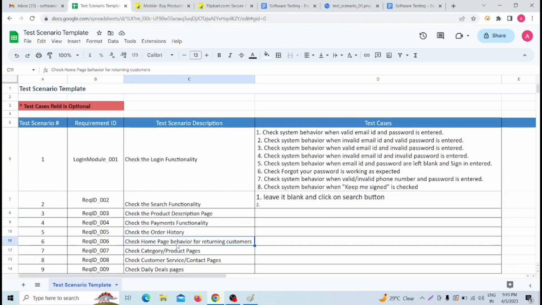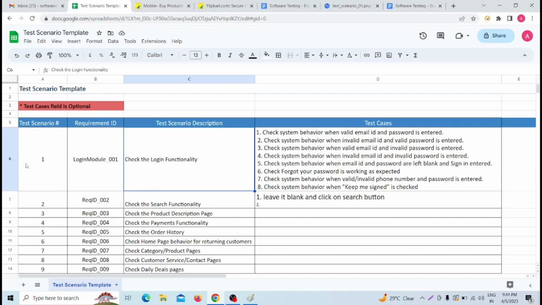For the requirement ID, for the login page you can write login module 001, for the searching functionality you can set search 001, then product description page product description 001, and so on, as per your choice and understanding.